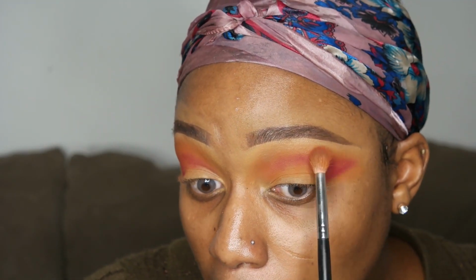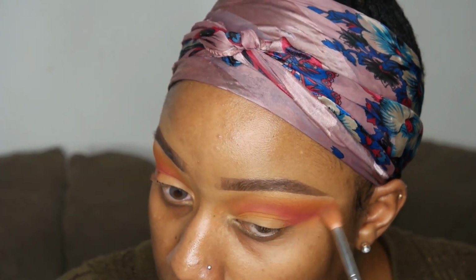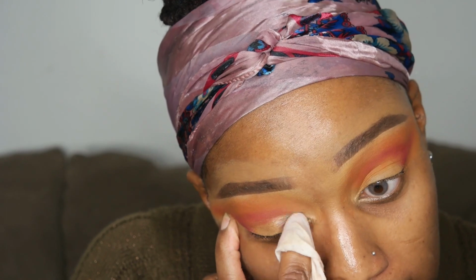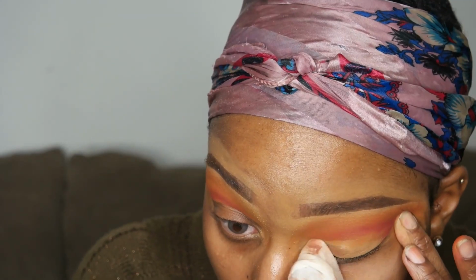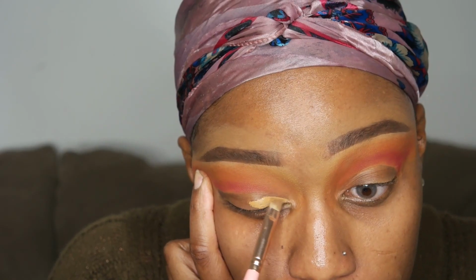When building up the colors in your transition, you just want to be really precise, and it's going to take some time, like if you really want it to be well blended and nice. So as you can see, I'm taking my time and I'm just layering color on top of color just to get it just how I want it. I'm going to go ahead in with a makeup wipe, and I'm just going to take away any unnecessary shadows from my lid, because my lid is going to be a different color.